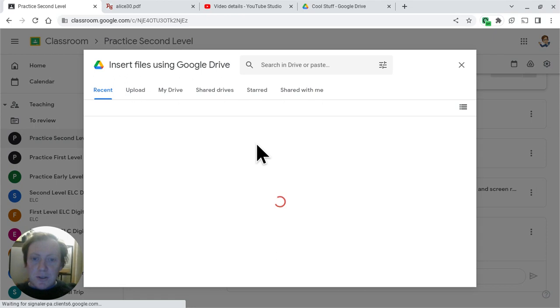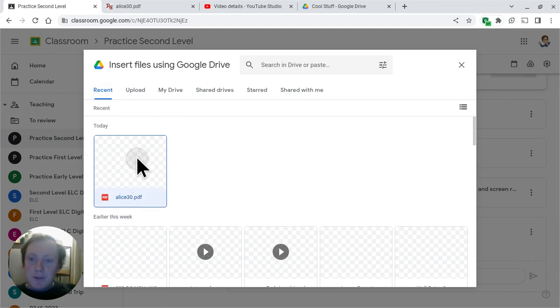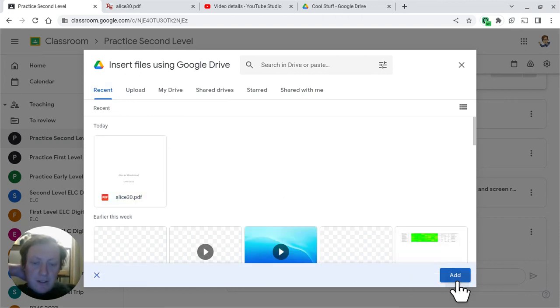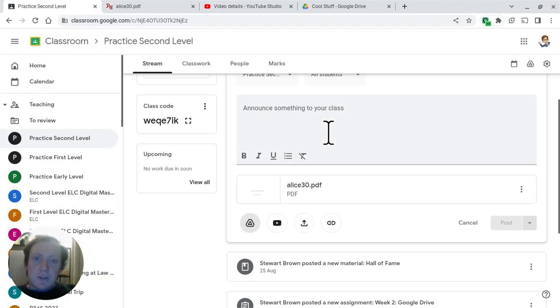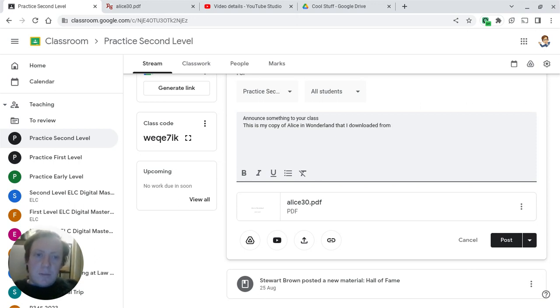I'm just going to then go to recent, probably best than anything, and then when this pops up, I'm just going to click on it and then click add, and I'm just going to share this. This is my copy of Alice in Wonderland that I downloaded from Project Gutenberg, just to show that you can.